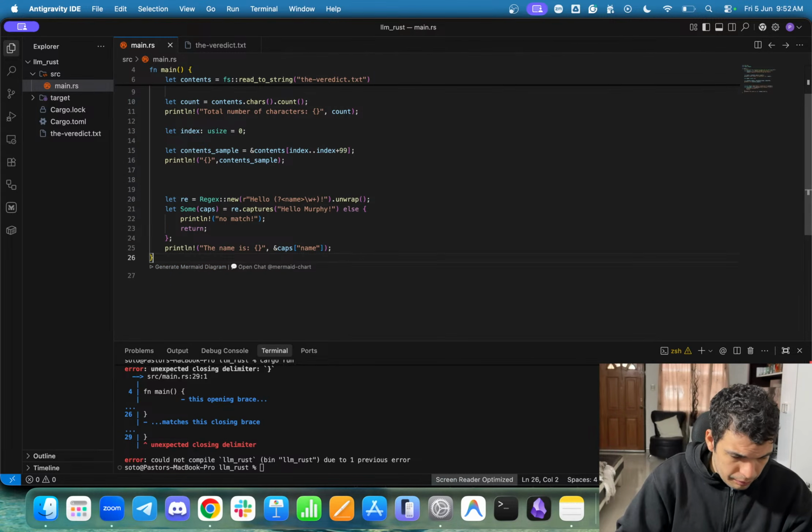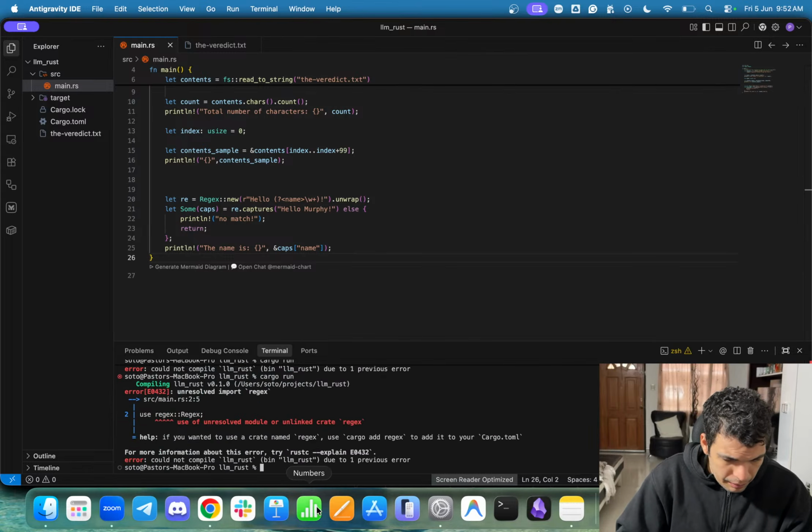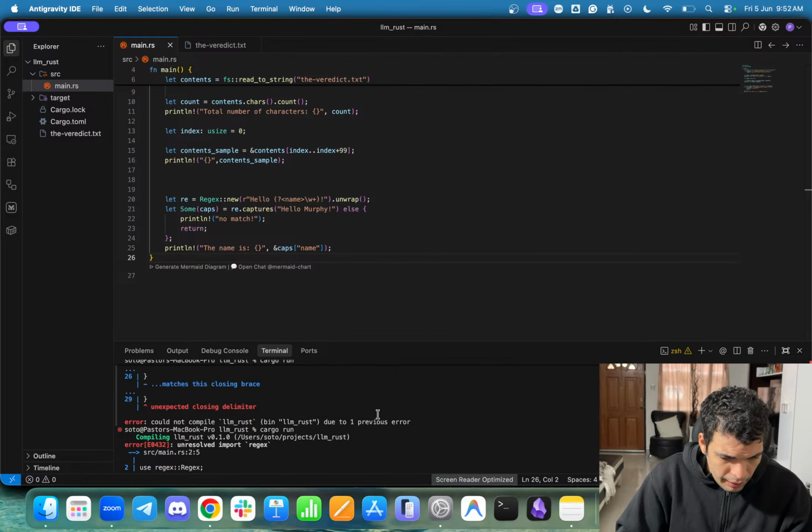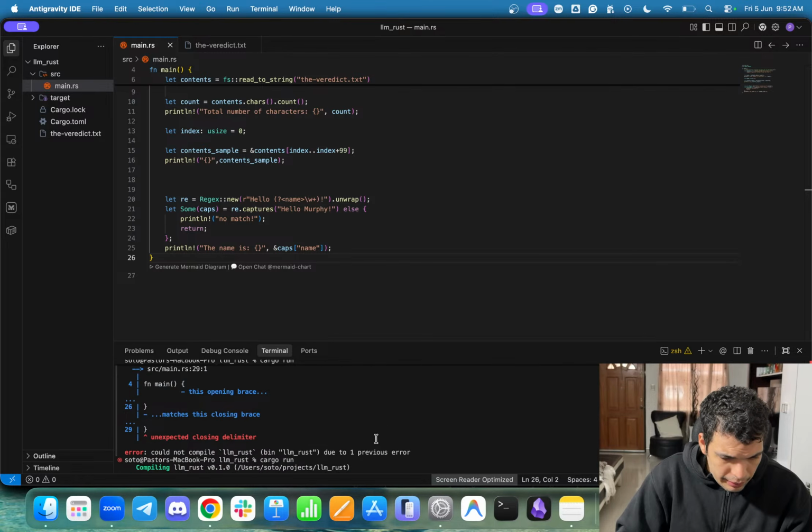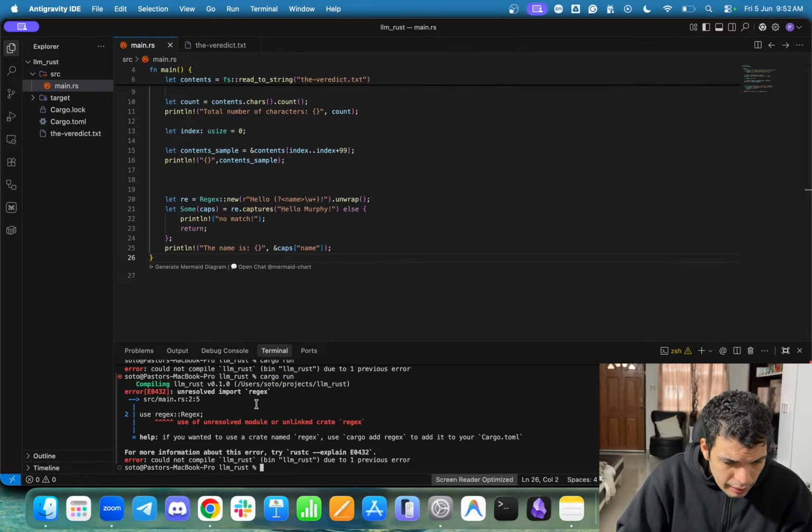Yeah, I left one bracket. Okay, I have another error. It says unresolved import regex. If you want to create a named regex, use cargo add regex to add it to your Cargo.toml. Okay, so I need to look for this.